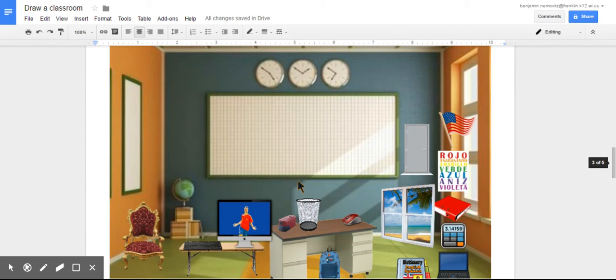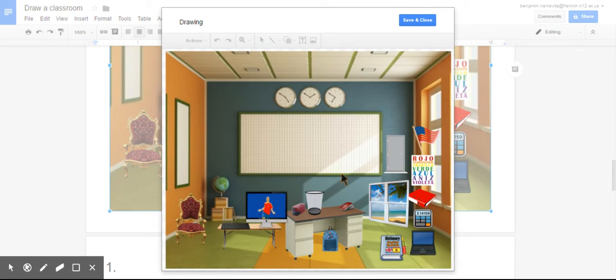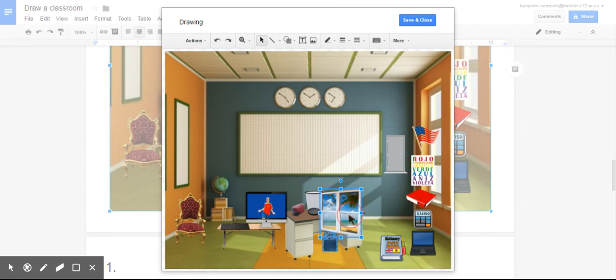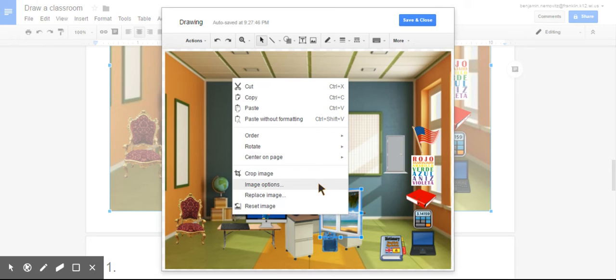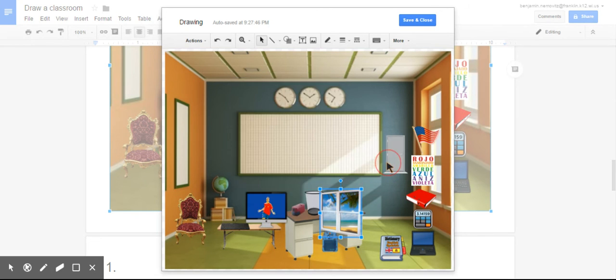One last thing I want to show you is that when you edit these, you can do things with order. For example, if I wanted the window to be behind the desk, right now it's in front of it, you can do order and send backwards.